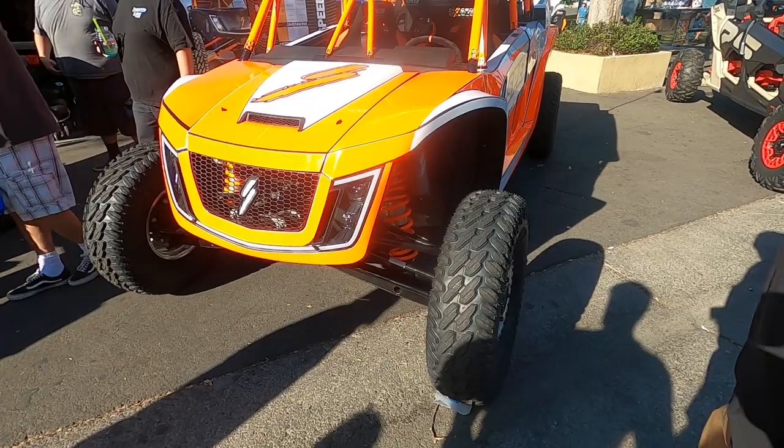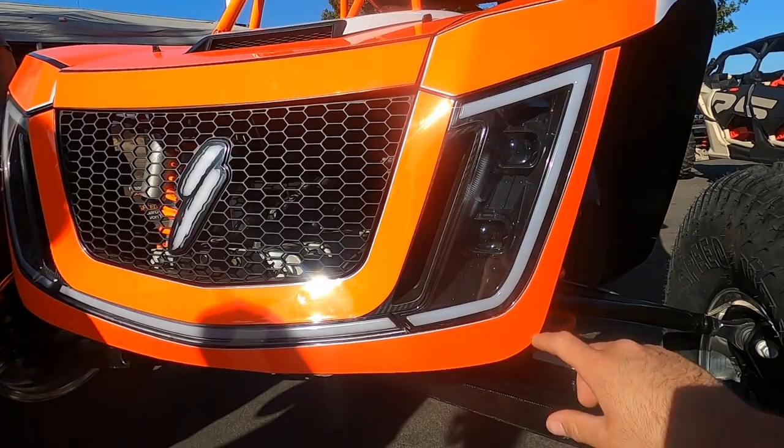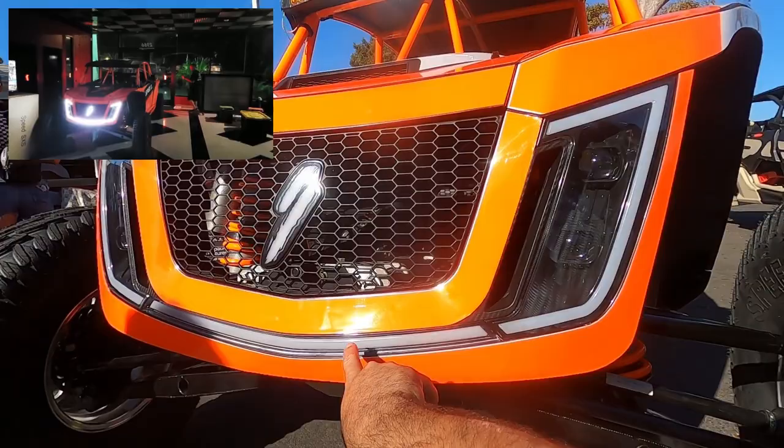Let's check out the lighting. The lighting is really, really unique to this machine. Everything is custom made as far as the lighting. It's all in this neon style of lighting. They have their turn signals built in. This is all white light and the Speed logo also lights up.